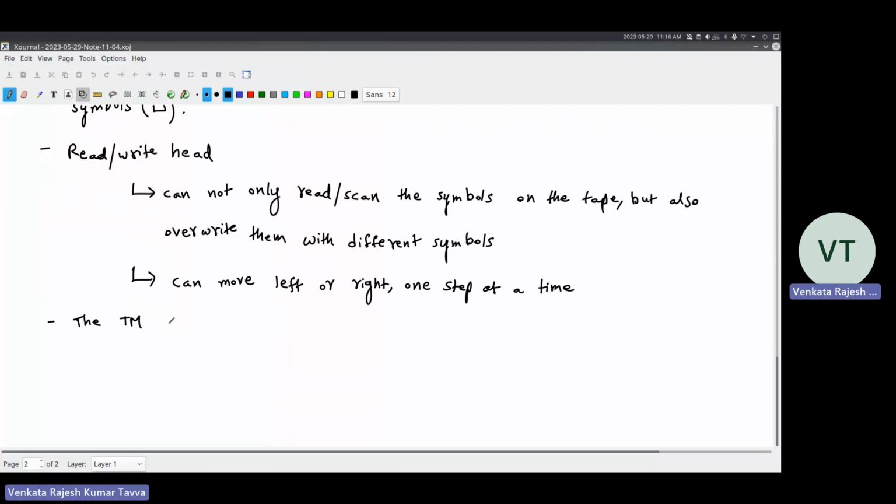The Turing machine continues computing until it enters an accept or reject state.